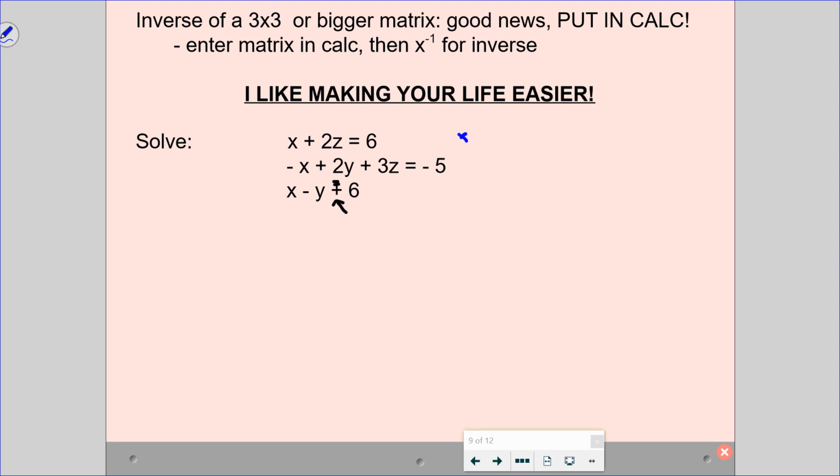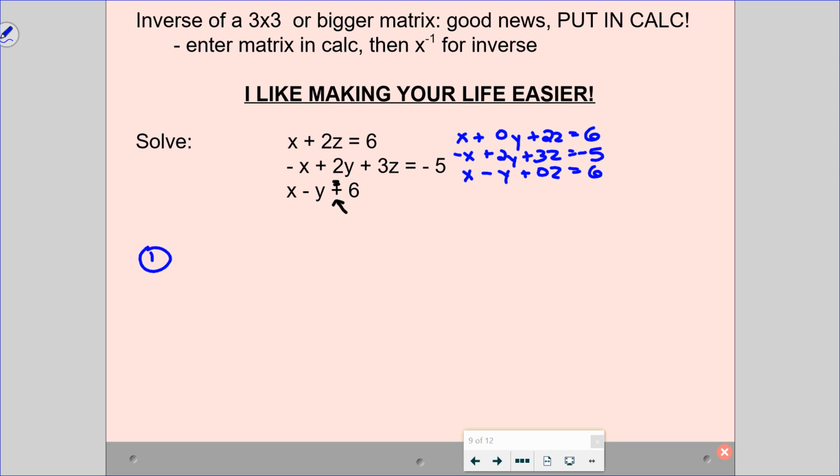I always like to make sure that if I don't have a y, I put it in there so that when I rewrite it, we find it. In the second equation, it looks like every variable is already here, so we should be okay. And then last but not least, I have an x minus a y plus a 0 z. In that case, that should be equal to my 6. And now I can set up each of my variables. I have those, I can make my matrices.